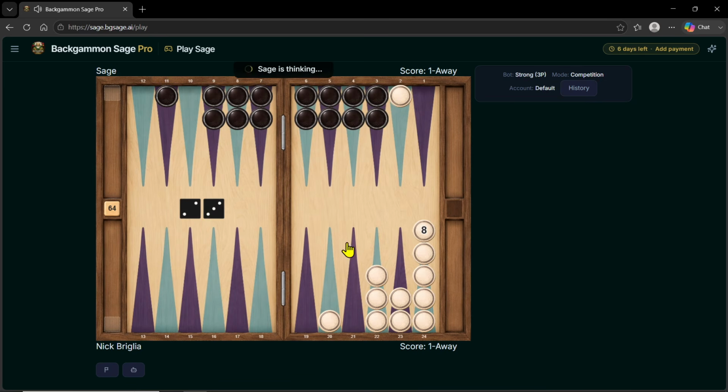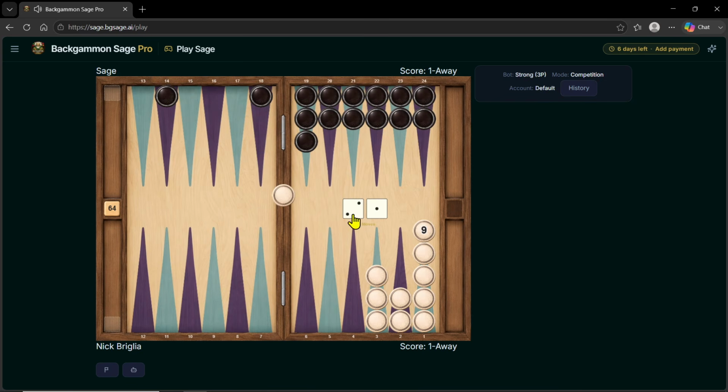I wasn't able to clean it up yet. I just want to pick this blot up so I don't get another checker sent back. If I don't get another checker, oh, he closes me out. Would have had a little bit of a shot if I didn't get a second checker sent back, but now I'm in trouble. Unless he clears the 6 and I roll double 6s, I'm probably losing this one. Yeah, I probably should have played the double 3s better. We'll check it when the game is over.